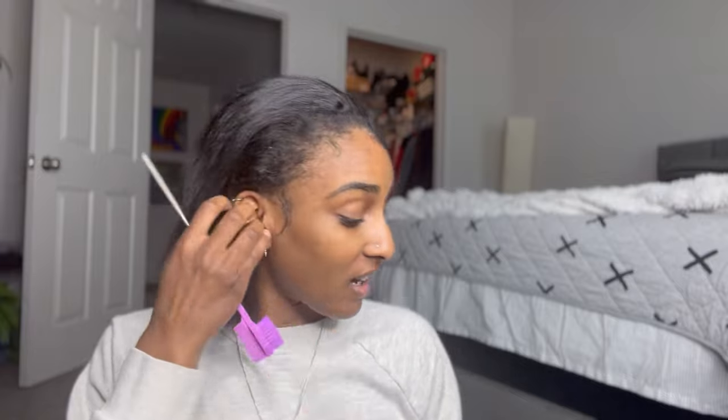I have really been trying to get into doing my own hair because I just feel like in this economy, who is really paying that much to get their hair done? So I've been doing my own hair. I even did my own quick weave. Okay, so yeah, we're gonna do my hair.